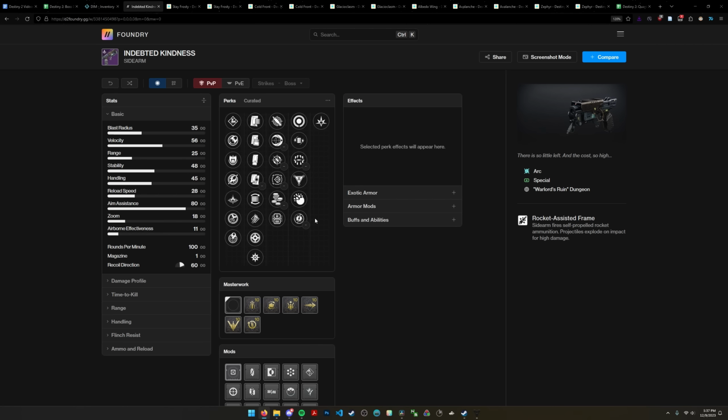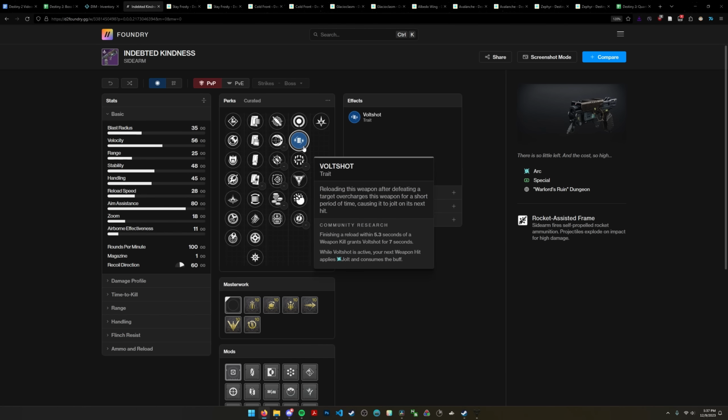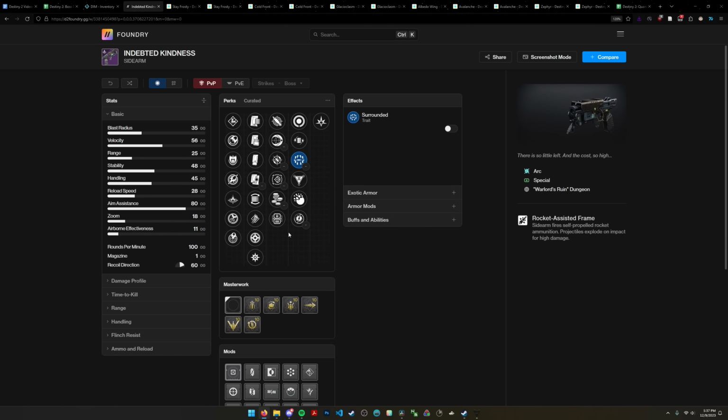So there's some cool stuff on here. It has Volt Shot, which is nice. It has Surrounded if you want to use it for more roam damage-oriented purposes. The main thing with this sidearm, I guess it would be good as an anti-barrier sidearm this season as well. But the main thing is it's a new frame, right? So with a new frame comes new damage profile testing.